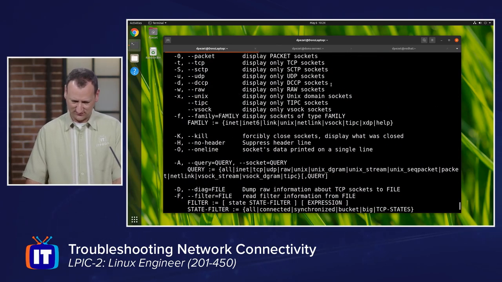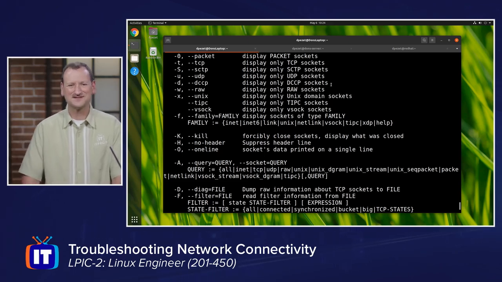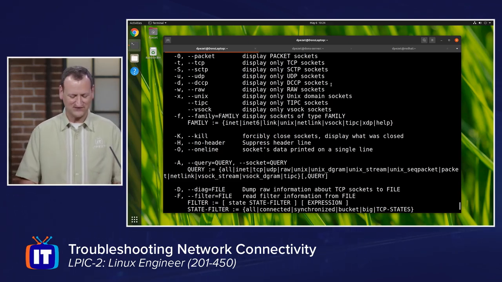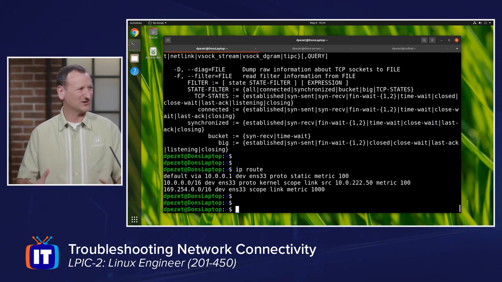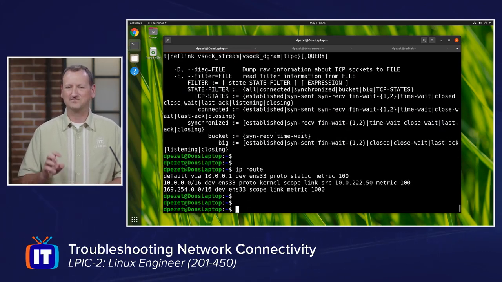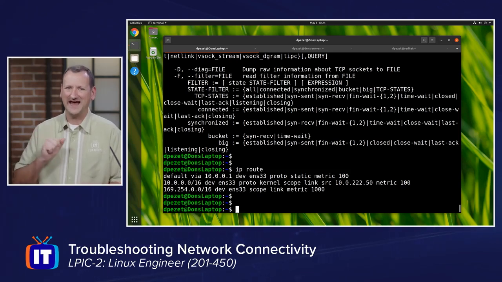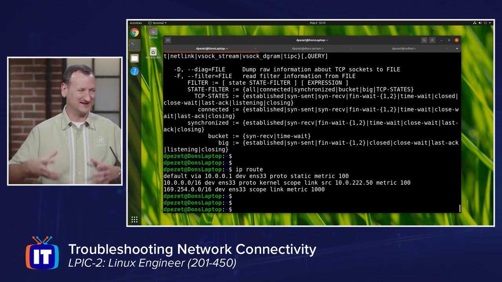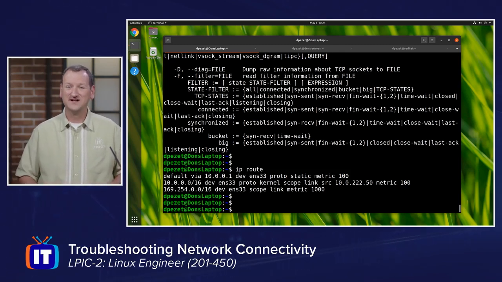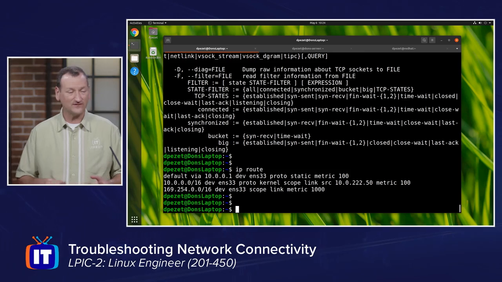Actually, apparently not here either. So we can view a few other things with it, but I typically use other commands for that. IP route is a much easier way to see our routing table and get that information. But if you want to see the actual raw data that's moving across a network interface, there's another neat command that's really useful for that, and that's the tcpdump utility.